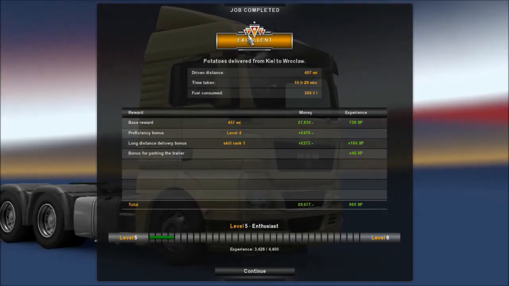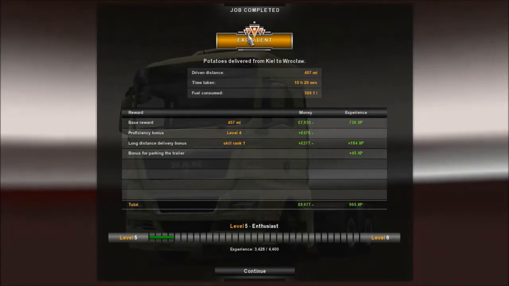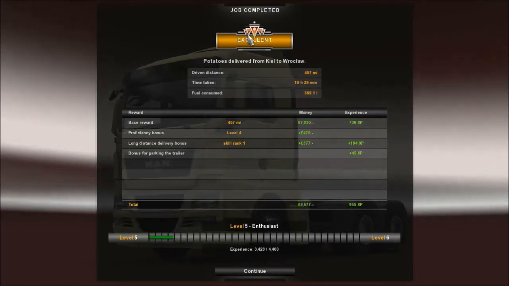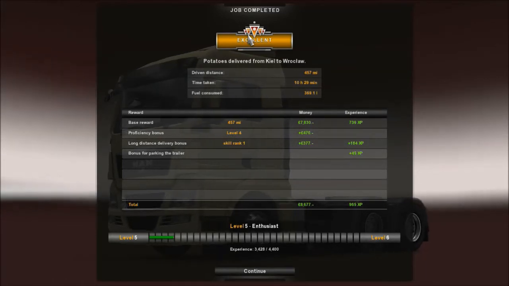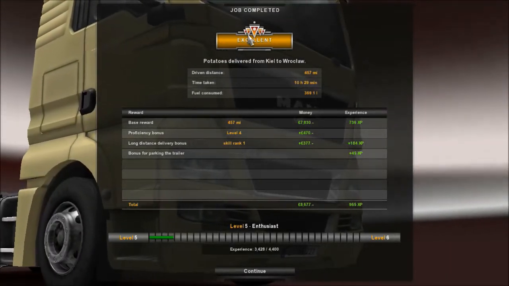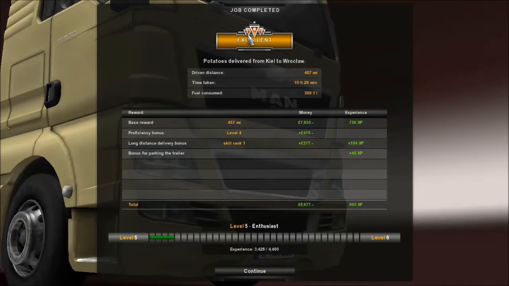We helped ourselves with our careerist. We made progress towards our careerist achievement. And we are now level 5 enthusiast. So the G27 profile has an experience of 3,428 XP, and our new target is 4,400 XP, and maybe, you never know, maybe we'll get that at the next journey. Probably not. Yeah, we'll see.